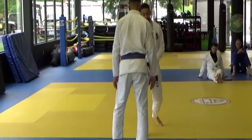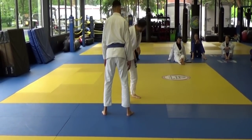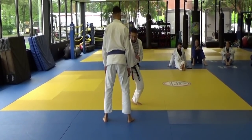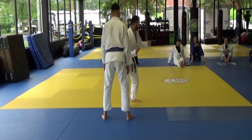So what I'm going to do from here is I'm going to take my penetration step. I'm going to change my level. All right, I'm not going to bend my body down. I'm going to bend my knees down, change my level, take a big step forward. Now my trail leg is going to wrap around. I'm going to do it both ways so you guys can see it.